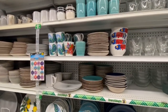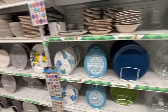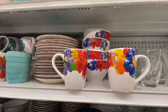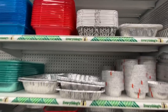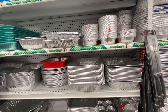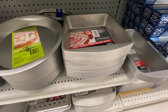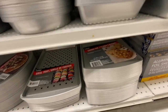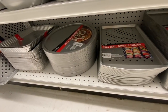They have again restocked this print from last year, and they have the matching cups. I didn't find any plates — just bowls and cups. I love those printed ones; you get two for $1.25. They have the brownie pan, pie pan, cake pan, bread pan, lots of pizza pans, the grill tray, and the cookie pan.